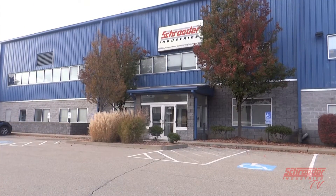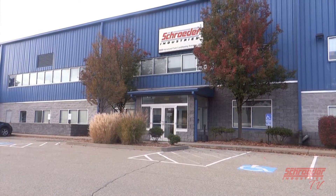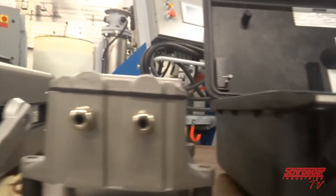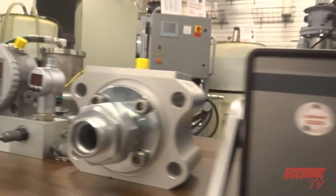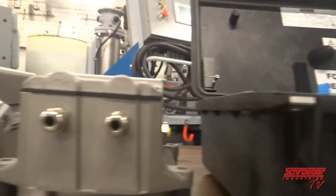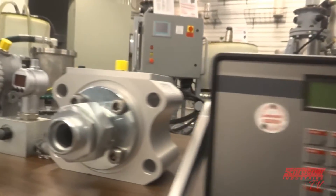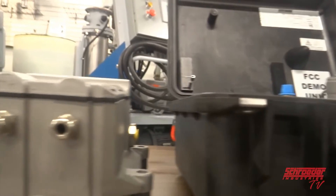Here at Schroeder Industries, we offer a number of filtration products that not only help make and keep your fluids clean, but also provide contamination sensors with easy readouts to warn you of changing conditions regularly associated with system failures and shutdowns. Introducing the TestMate series — Schroeder is proud to offer a full line of fluid condition monitoring tools that provide convenient methods to test, troubleshoot, and obtain preventative maintenance data on your fluid's condition, in some cases while your system is running.